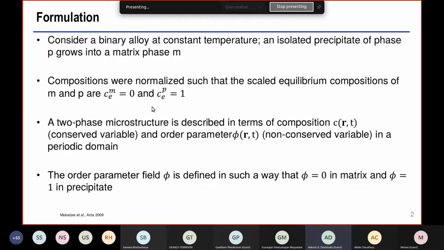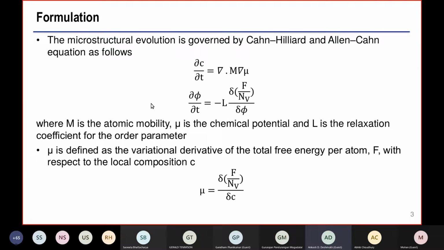Coming to the equations, it is the same Cahn-Hilliard equation and Allen-Cahn equation. With the Cahn-Hilliard alone, we can look at the spinodal decomposition in a binary alloy system with solutes A and B, which spinodally decompose into A-rich and B-rich regions. The Allen-Cahn together with Cahn-Hilliard, we can couple them and study the precipitate evolution, where the structures of the different phases, precipitate and matrix, are different. This can be incorporated, and this is the chemical potential which is taken into account.